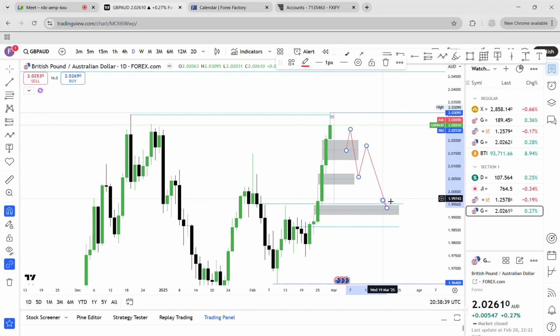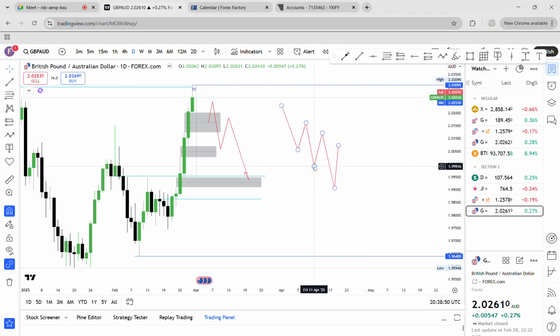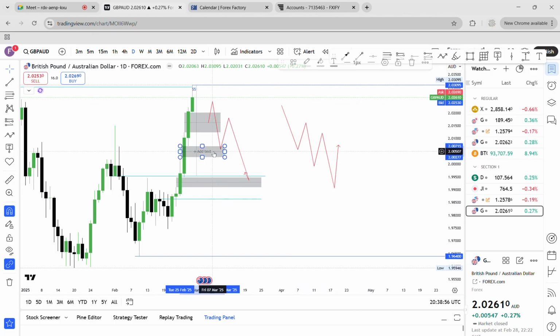Because if price is moving, what do we do? We create price action by creating lower lows and lower highs, lower lows and lower highs. So all this area we are reacting from to create a lower high is a key level, a point of interest, like for example a fair value gap, or an open and close level. Those are the places we are reacting from to create a pullback.